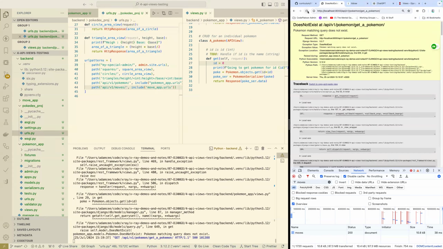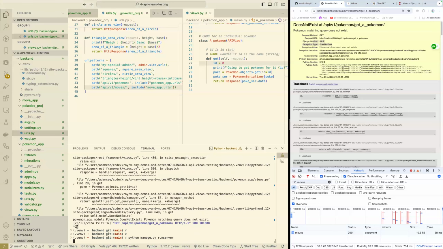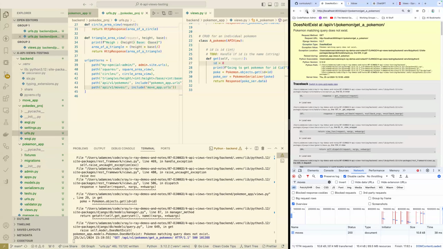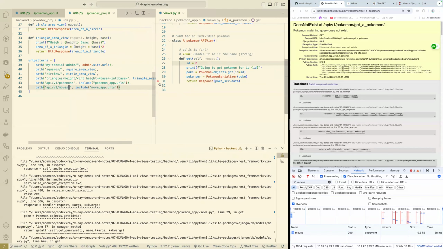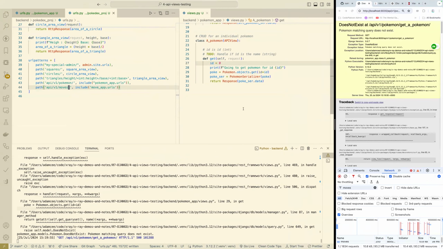I think we're actually making progress now because we're making a GET request and getting a response. And we're getting a totally different kind of error. And we're seeing this print message: going to get Pokemon for ID 0. Okay, so that wasn't my intent, but this actually is really good to see because it's a very easy mistake to make. So the problem was because I didn't have this closing slash here and here.